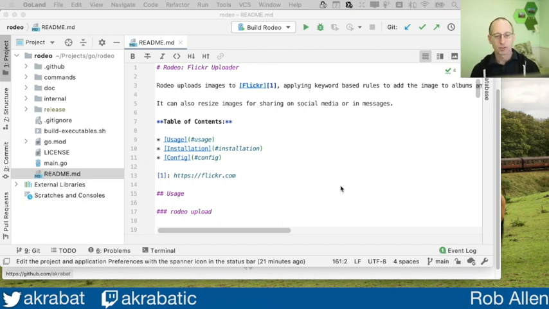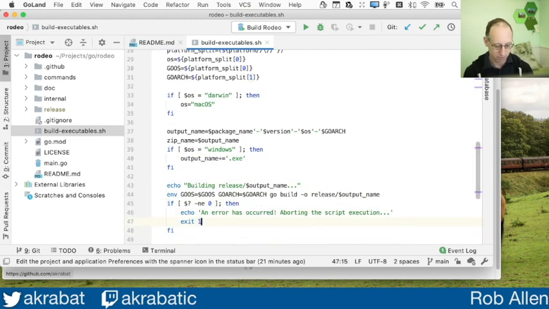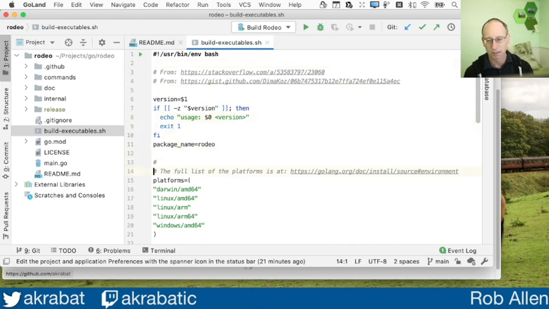So how should we do that? I think we have a script. There we go, build executables. Build executables makes a directory called release, and then it iterates over a list of platforms and does stuff. So I guess that we have a list of platforms here. There we go. So we go build Darwin AMD64. I wonder if we can build Darwin ARM yet. That would be remarkably cool. We'll try that separately though. Let's get this release out first.